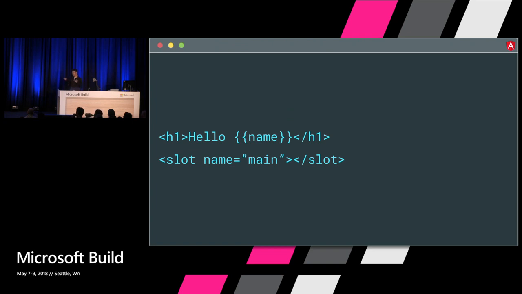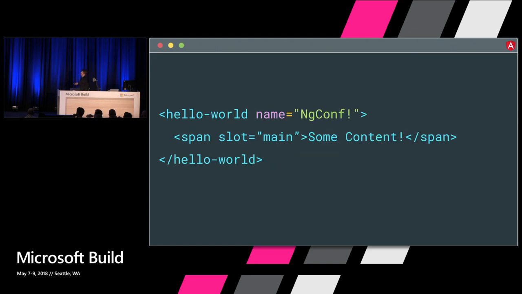You can also have named slots. So you're able to say, basically, I have sort of a main area. I might have a header area. And then from the outside world, I can say, go ahead and put this span into that slot and put this header into my header area of my template. So it's a very powerful way to do composition at runtime, again, with no code.